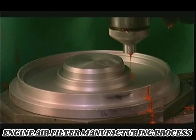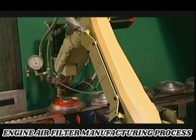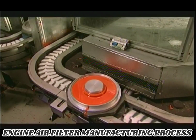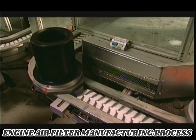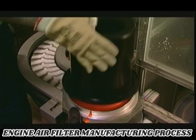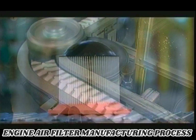And down the line, a robot pumps a polyurethane mix into the bottom mold for the filter. A worker presses the paper-filled top mold onto it. Heat triggers the chemical reaction that expands the polyurethane, encasing the bottom of the filter paper and forming a gasket that will fit snugly near an engine intake.